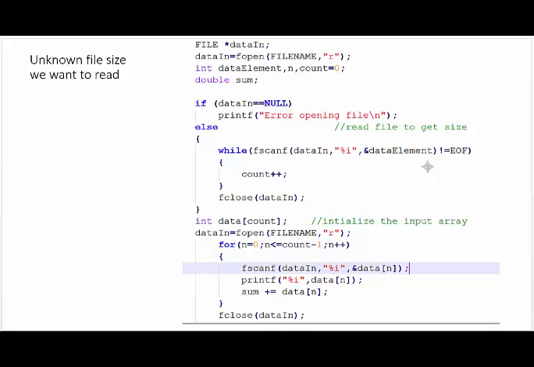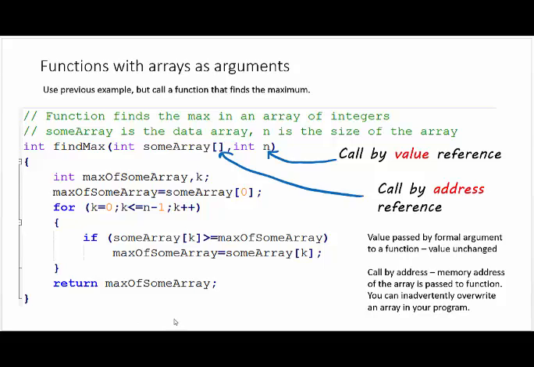Okay, so that's well and good, but now I probably could have done this without ever creating an array. One of the advantages of putting the data in an array is that you could now call a function to do something with the data that's in the array, rather than if you read the data in one line at a time, it may be hard to do some kind of a function. So let's see how you can use functions and arrays.